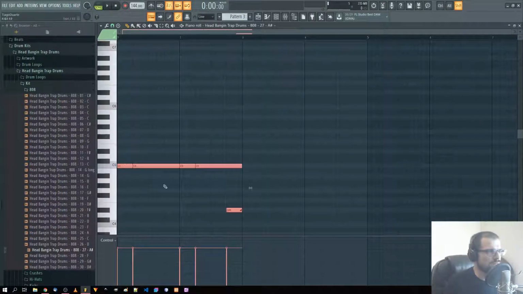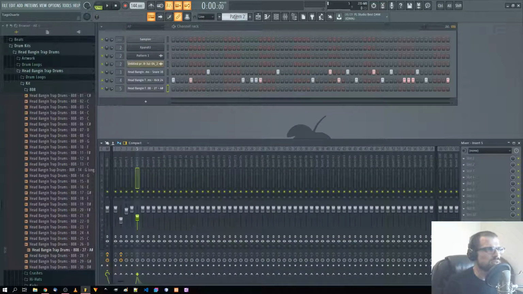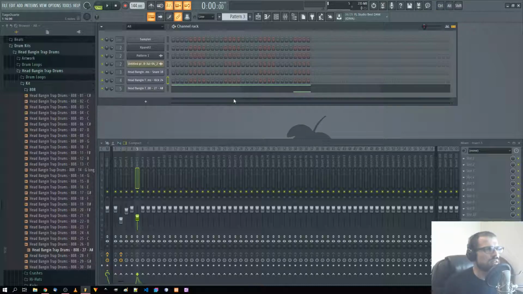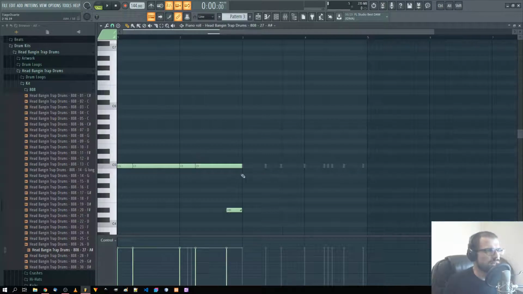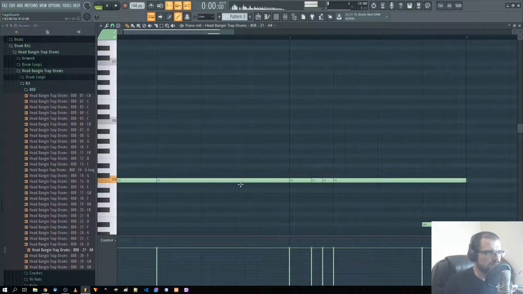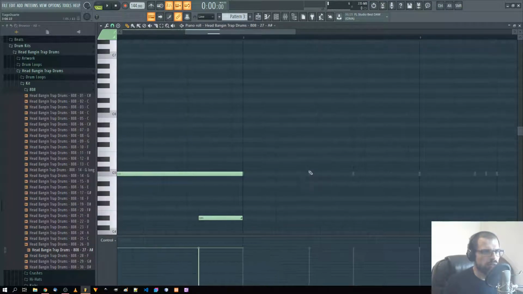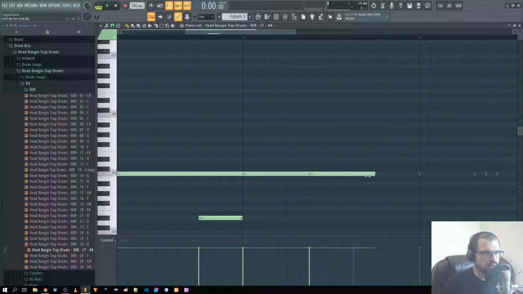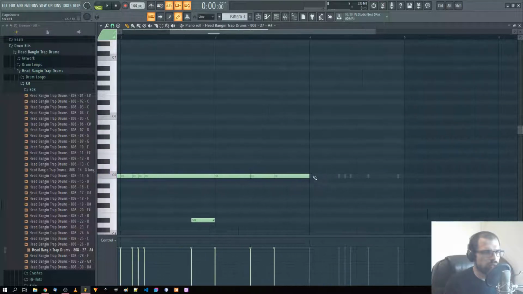Okay, so now what I'm going to do is to copy the kick pattern so that I know that I'm doing the right things to it. So I know that I'm actually triggering the correct amount of 808s here, and let's see. Yeah, I'm following these parts here like this because I want the 808 to follow the kick.